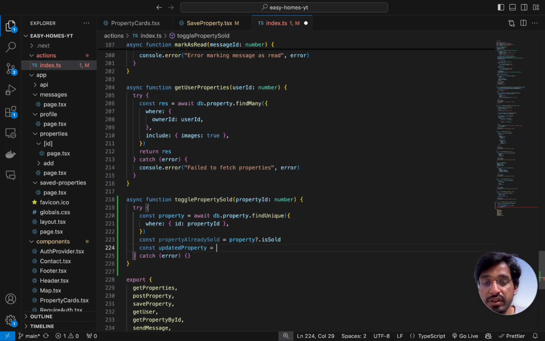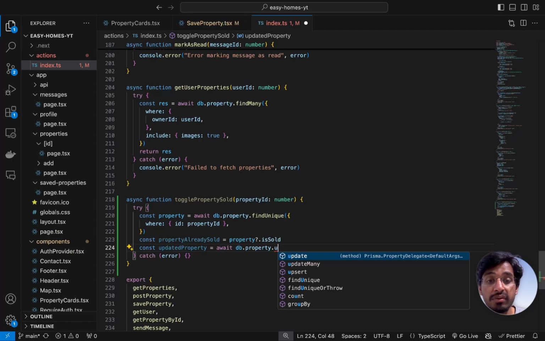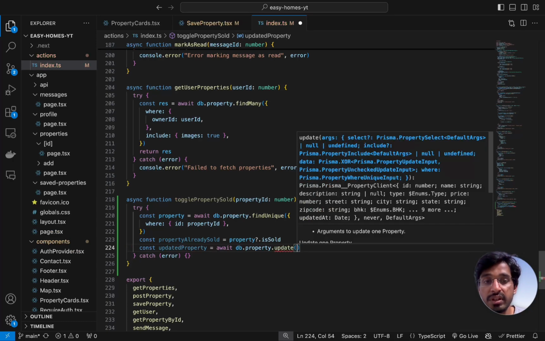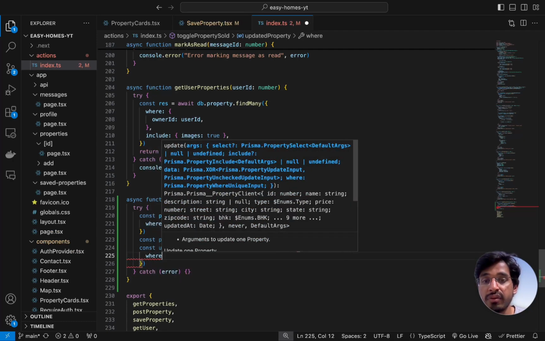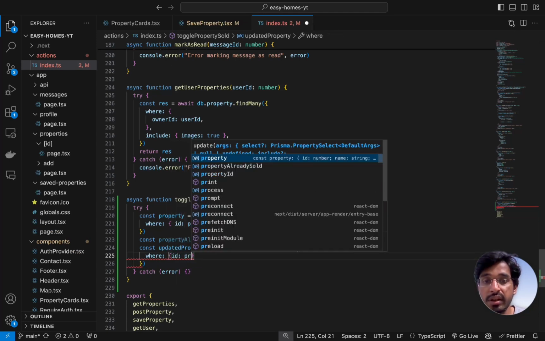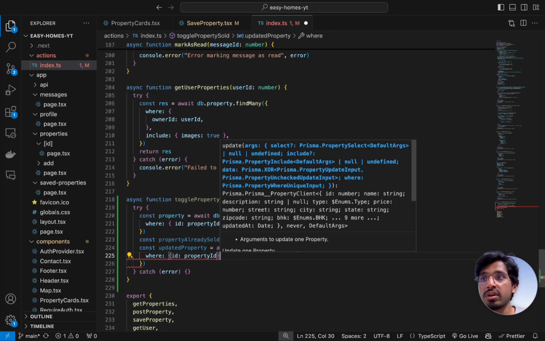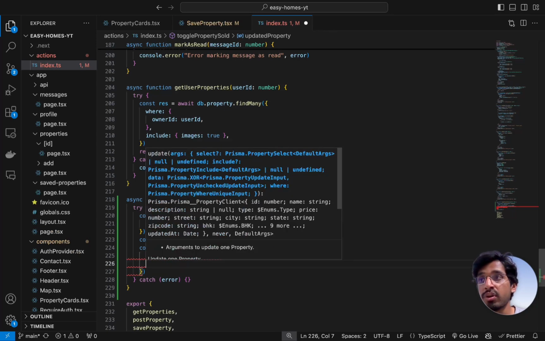Alright, and now we just want to await on the db.property, this time it is update, to update an existing record within our database. So we want to pass in the where, of course, the ID, which is the property ID, and now we pass in the data of what we want to update.